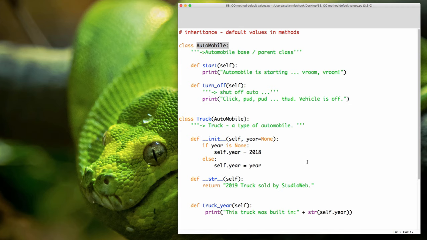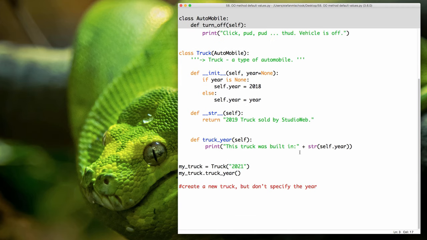Anyway, let's look at the point of this. Now here I want to teach you how to add default values to your methods. We've seen our init special method before. We know it's a special method because it opens up with two underscores and closes with two underscores. Def init. We also have the def string just for sake of completion. These are two special methods, and we know all about those. So here's what we want to look at for this particular video. You see, we have the parameter year, and we set it equal to none.